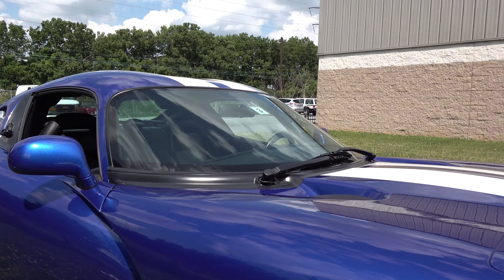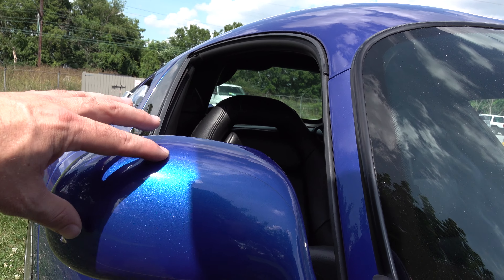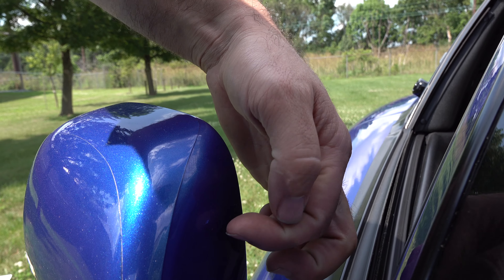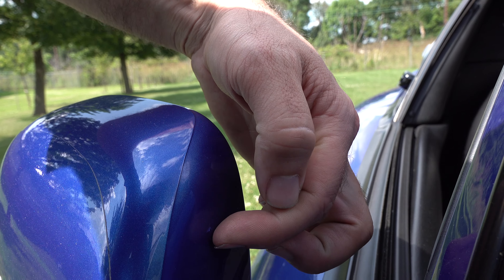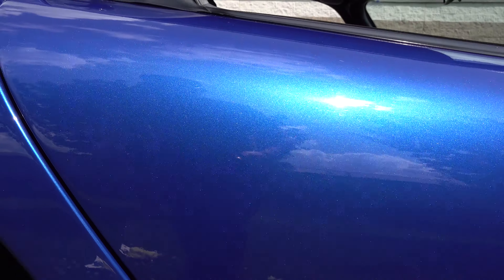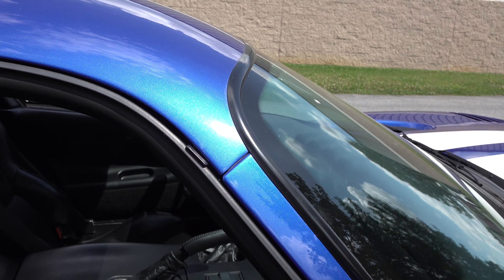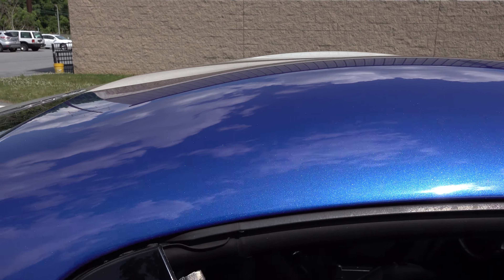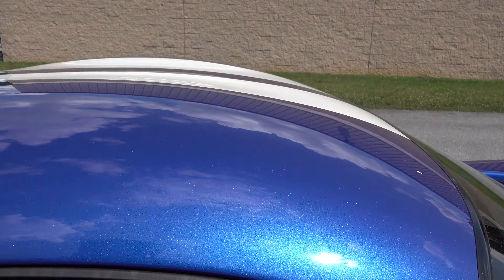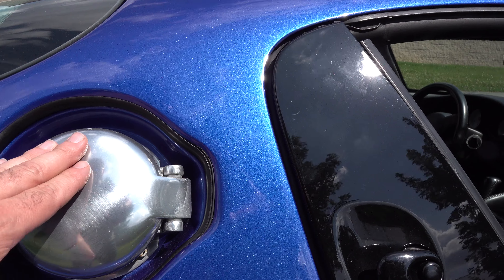There's a little chip taken out of the clear bra, and the same thing down here — that's all just in the clear bra, not the clear coat. I would recommend taking it off, getting it all cleaned up, and then putting a new one back on just to keep it preserved. There were a couple of very small pieces right there and right there that needed touch-up — and that's just plastic. This door — I don't see any imperfections on it at all.